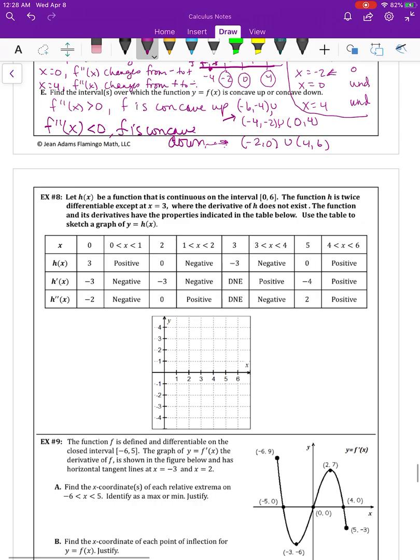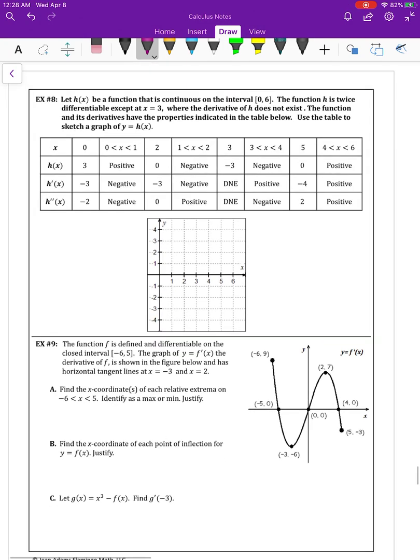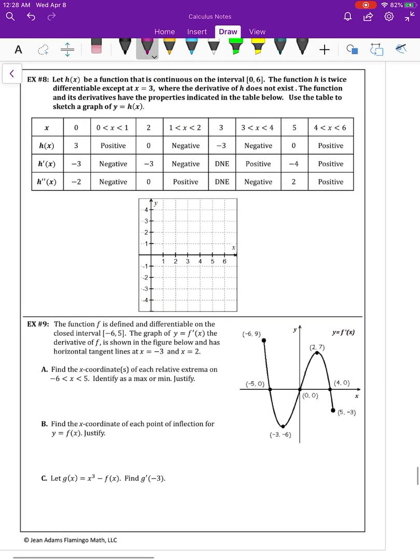Okay? And again, you are just trying so hard to remember what all these things are doing. I know that you guys are probably going to have to go back and remind yourself, okay, when this happens, that means this, and things like that, as you're getting used to drawing these graphs.